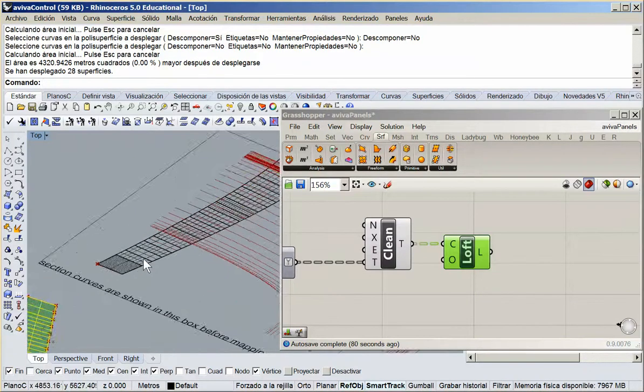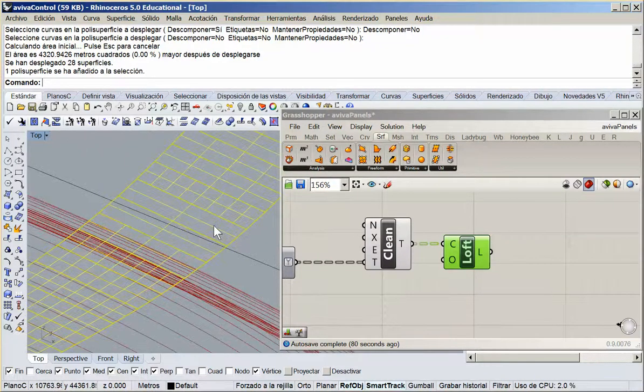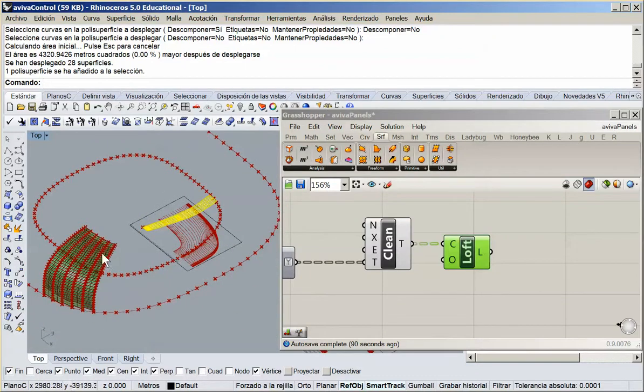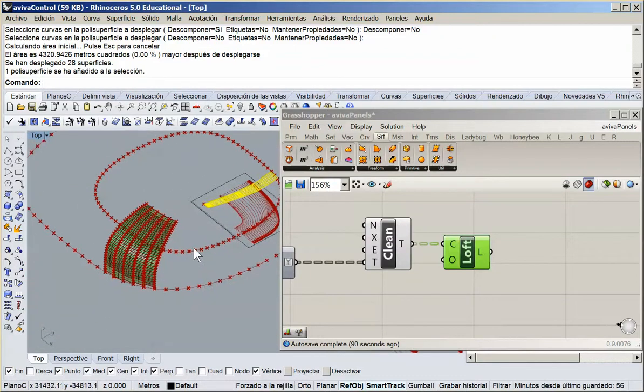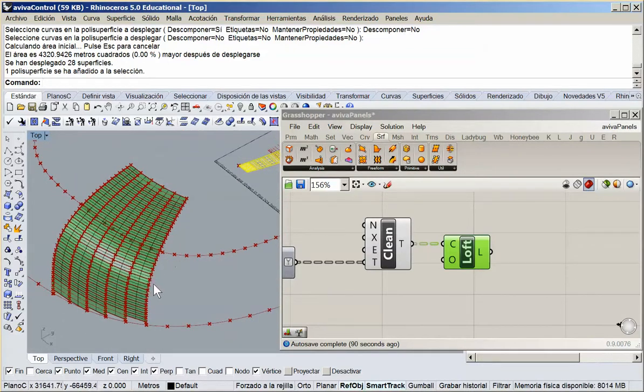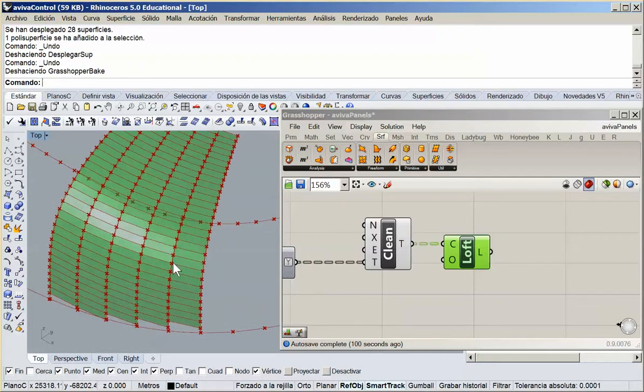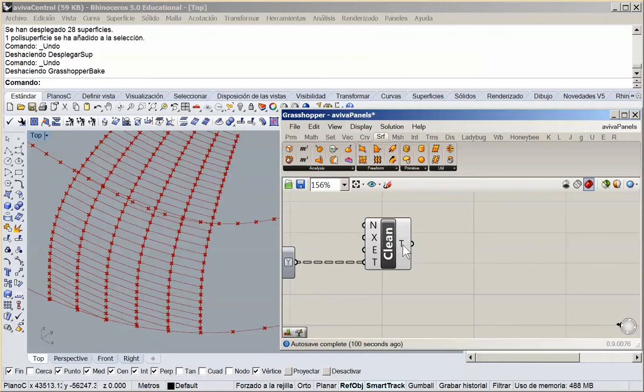So this is quite cool because now we've actually got a system that we could laser cut, and that would give us a way of making a physical model. So right there we've got quite a nice potential model that we could actually build. I'm not going to do that right now because we want to go a little bit deeper. I'm not really interested in lofting those just yet.